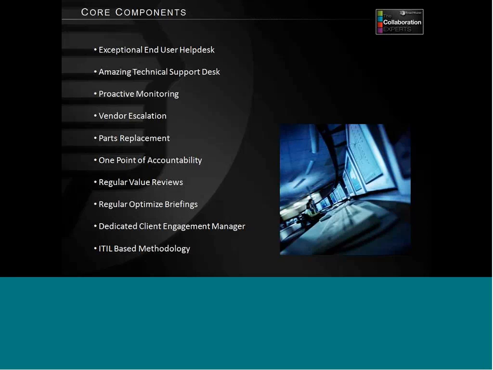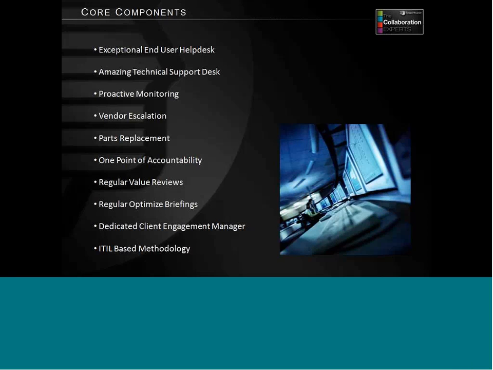The second is the technical support desk. Obviously it goes without saying that if you're responsible for fixing issues and faults, you've got to have an amazing technical support desk. And that technical support desk, whether it is provided by you internally or by a third party, has to have the depth of capability and the skills around each of the applications that you are delivering to your users, so that they can fix issues quickly and ensure that the downtime of the technology you're operating is as low as possible.